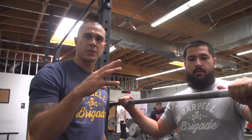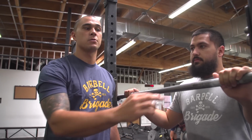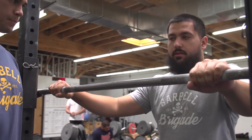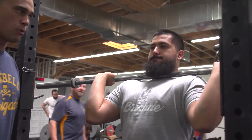Some of that collapsing is because he's not able to maintain the right body position through the movement. It's because the weight is in the wrong place, okay? So what we're gonna do right now is just see what your front rack looks like. Okay, so not super bad.